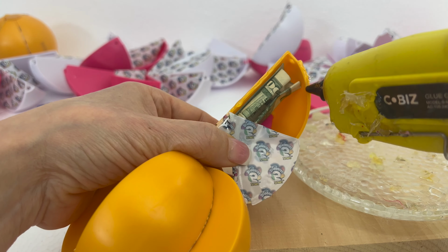Time to decorate. For this part, I will be very quiet as I like to decorate in silence. But I will also be very detailed and will show you every single step so you can understand what I'm doing. Let's start.